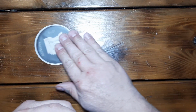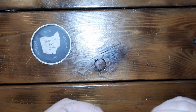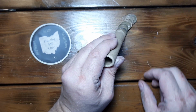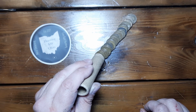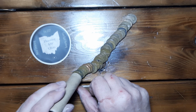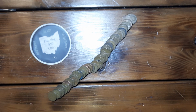So push this sticker to the side. I'm going to go ahead and get these out, and we are going to see what we have in this roll. Done pretty well so far on the ones that I have purchased. I've been very happy with them. So this one and the last one were from the same seller. Ooh, there's a blazer in there. I like to see that. And another one that's pretty nice.